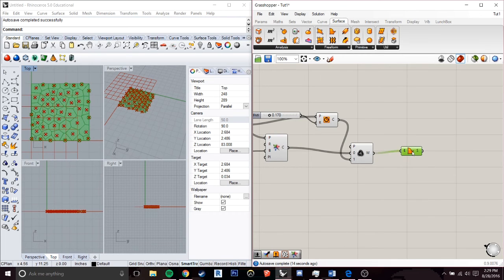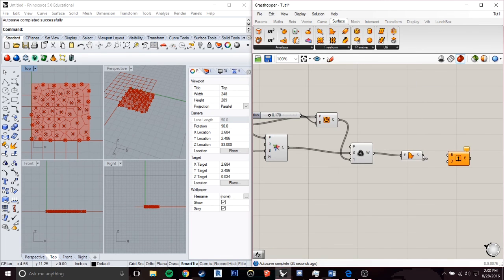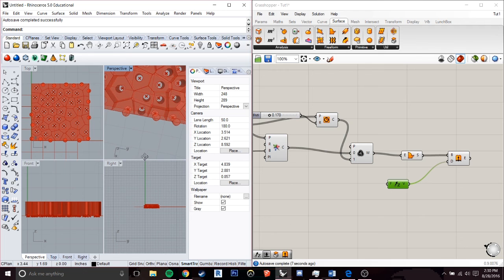So if we want to extrude that later and bake it and everything, you just click here and bake. You can extrude that to make it three-dimensional if we want. Take that, do a quick Z vector, and kapow. You can see it popping up right there, and like that.